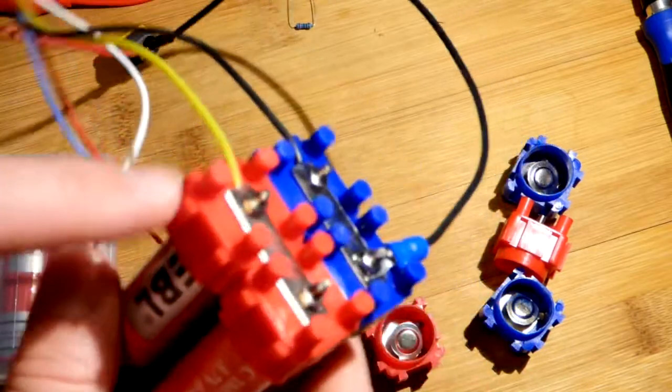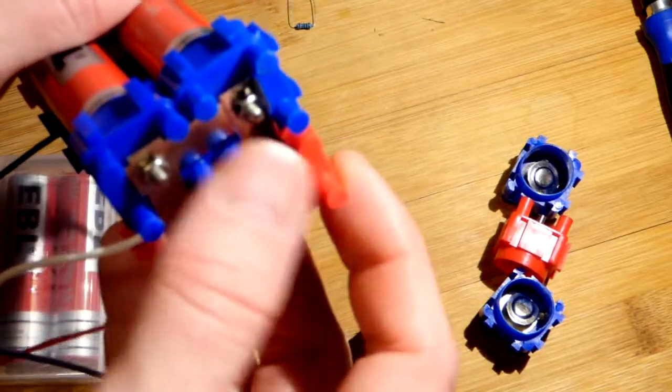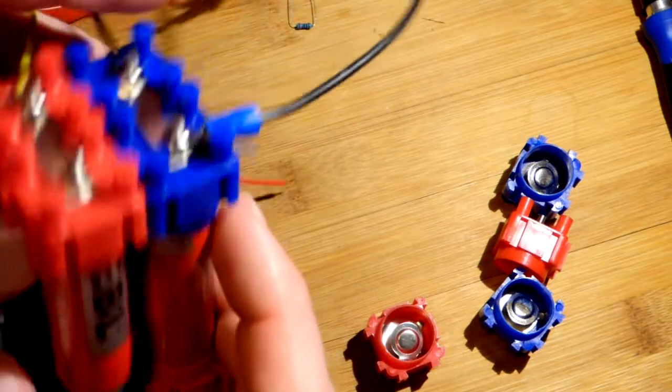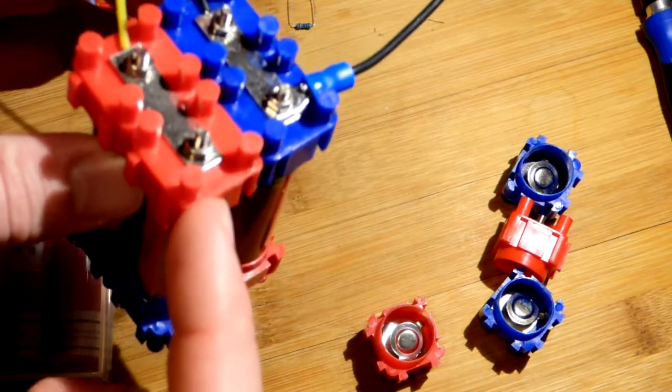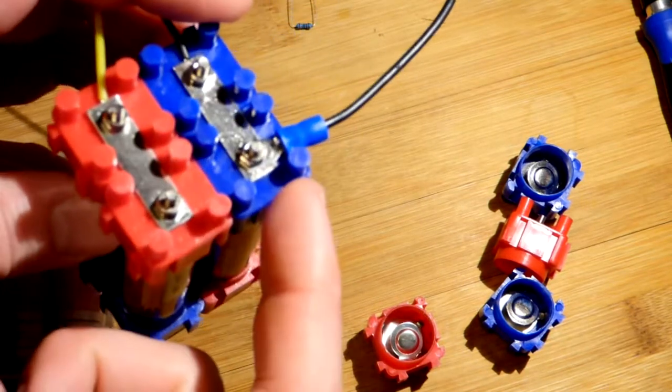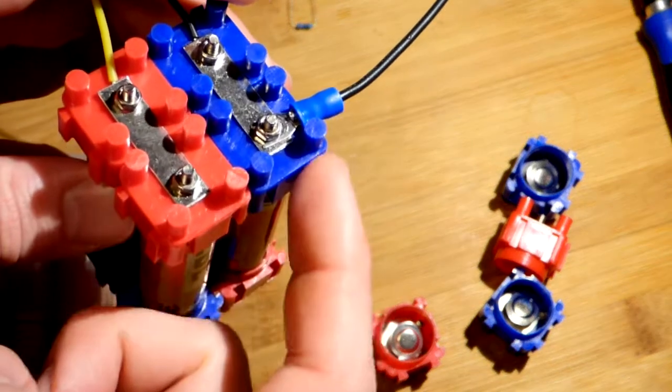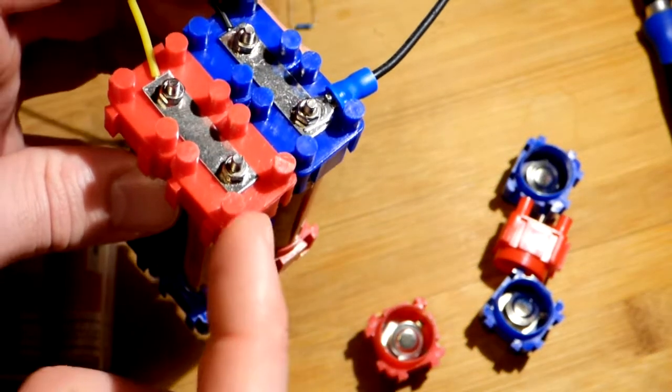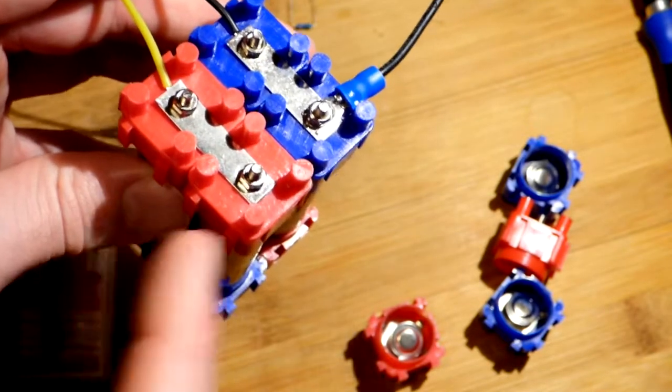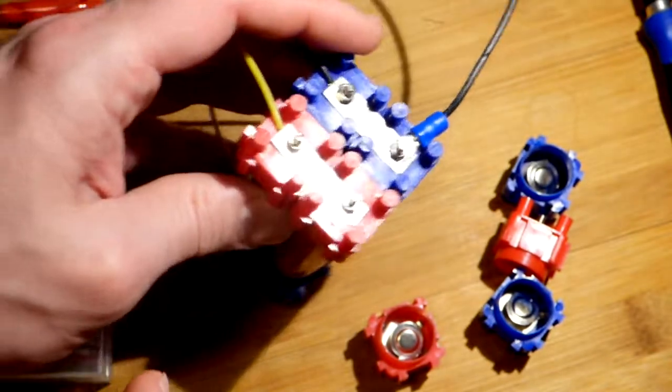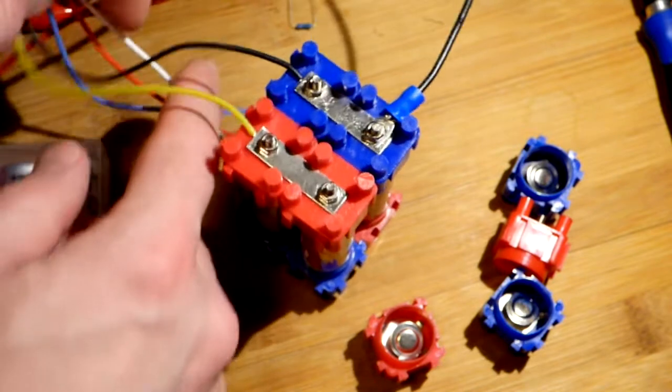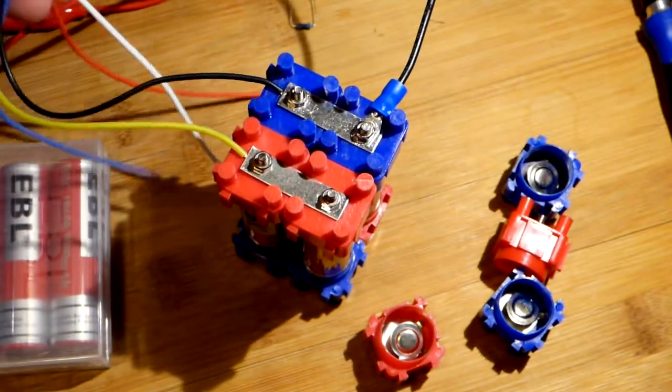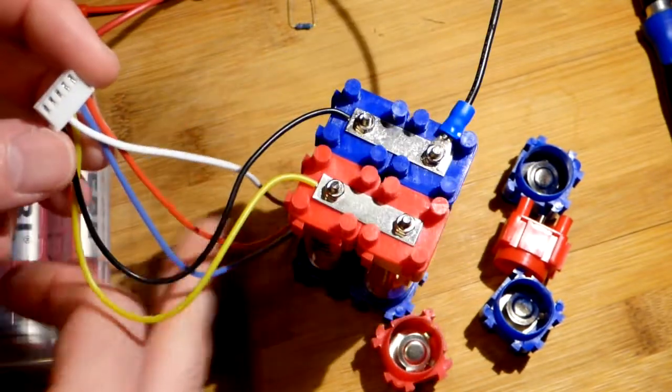As I said before, we have all four of the batteries connected down here. That's what makes this go in series. I want to keep this side the negative side and we're going to work our way positive down to there. We will be making a four-way connection here and also the battery monitor wires.